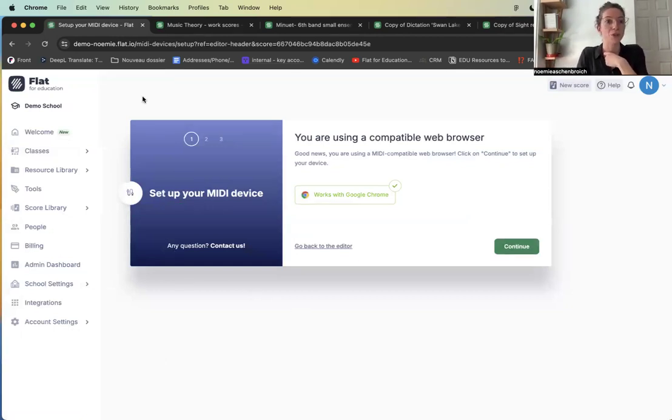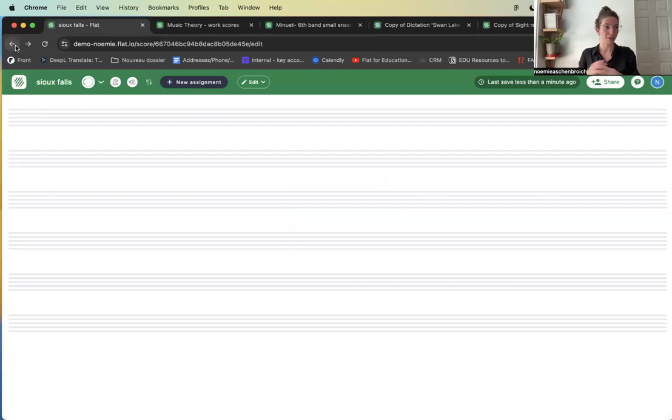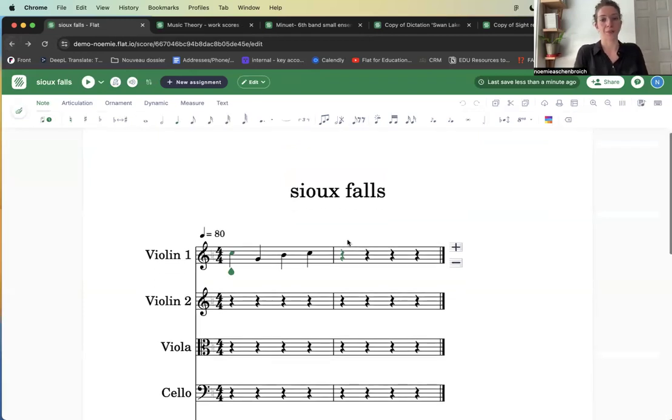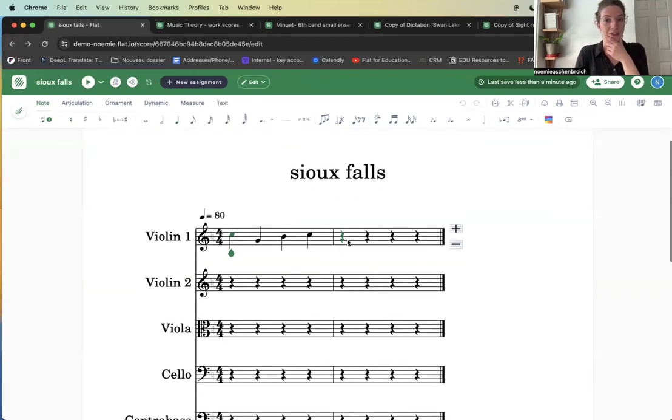So it can be very useful if you have, for example, a keyboard, you play and it automatically transcribes onto Flat for Education. So this is very much used by so many teachers that I like to show it firsthand, so you know that you can use MIDI instruments.